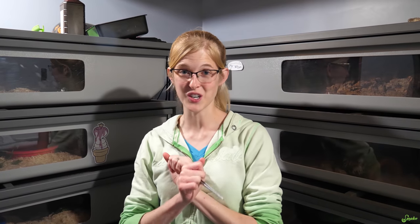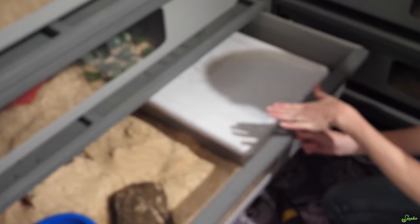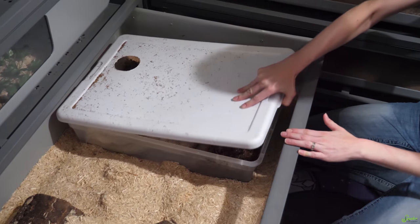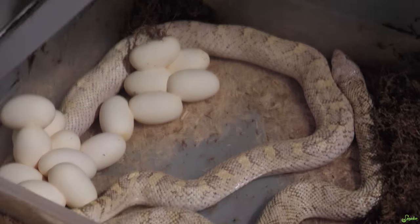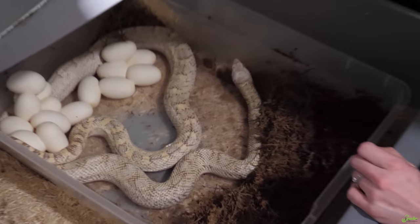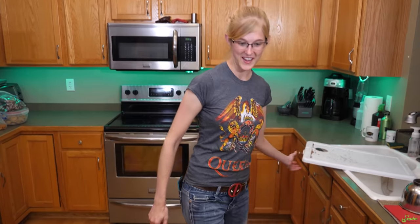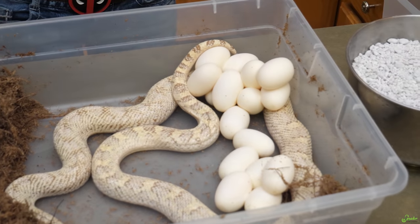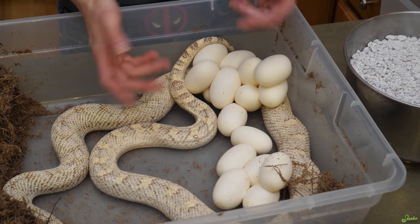Next, we're going to show you our ghost bull snake eggs. Here is our ghost bull — she made me wait forever for these eggs, but she was laying this morning. I'm assuming she's done. Look at that beautiful clutch! It's a lot more than she gave us last year. Last year she gave us a bunch of duds and only two that made it, and the rest all went bad. So this is quite the improvement.